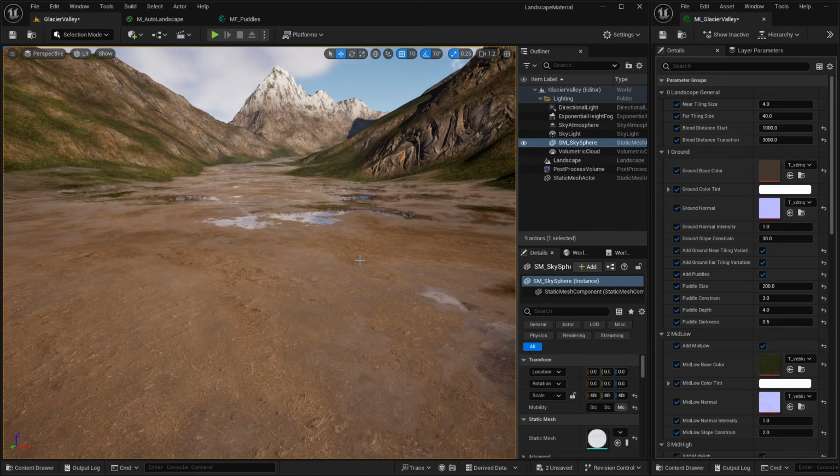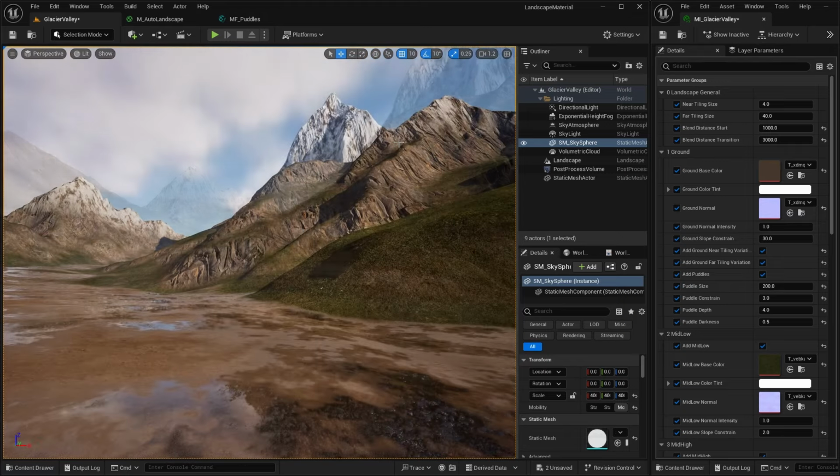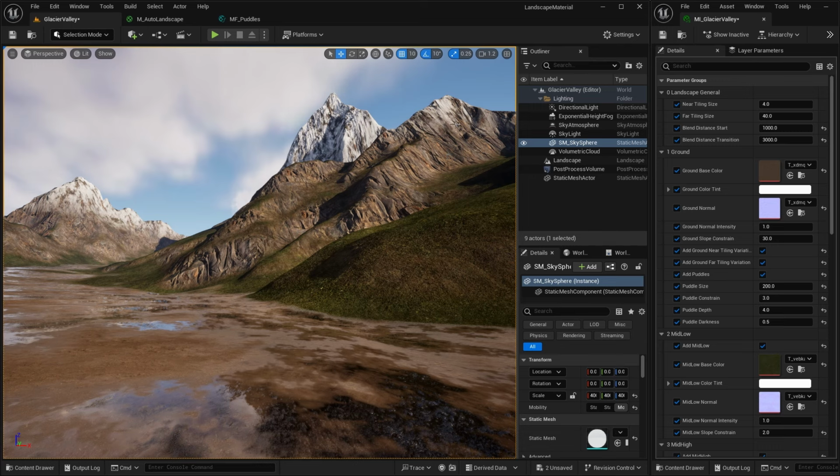So I hope you've found today's tutorial useful. In the next episode, we will have a look at doing something called triplanar projection. This will make the cliff faces less distorted when they're on steep slopes and have more even textures on those cliffs. So stay tuned for that one, and I'll see you in the next one.